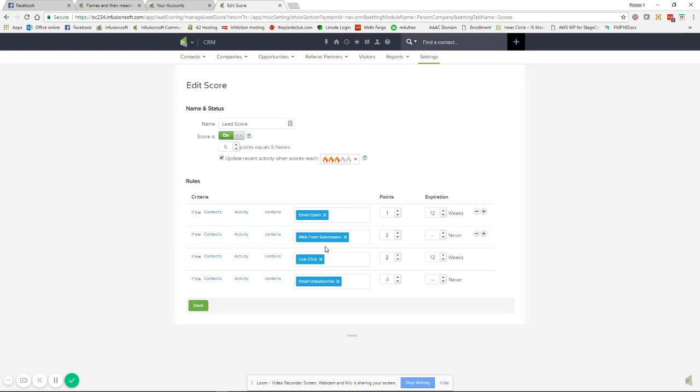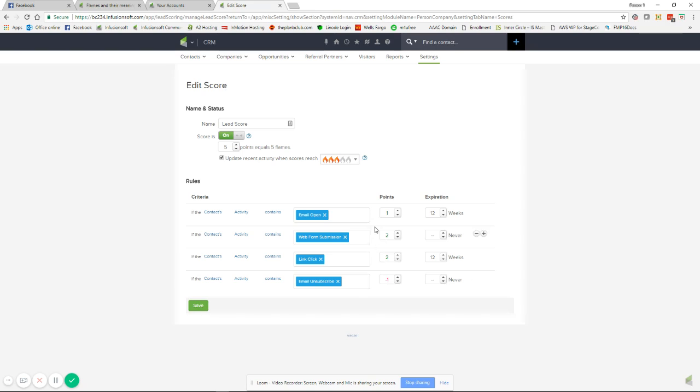That could be 1. Or I could go to web form submission, where they actually submit the web form that link led to. For example, I could say, okay, add 2 points to the lead score. Clicking a link, of course, is the same kind of thing. But what if they unsubscribe? Well, that means they showed a lack of interest. Let's put a -1. And so you can continue to build based on what your activity will be.